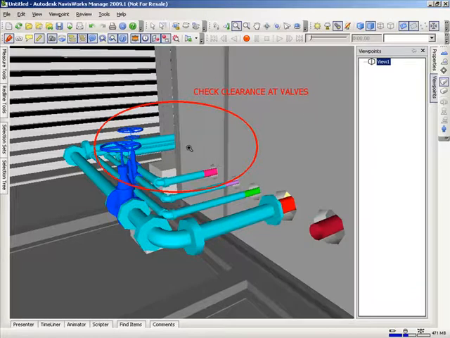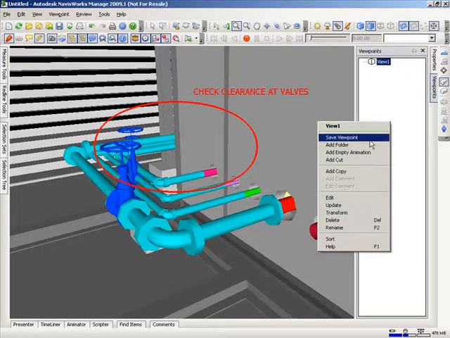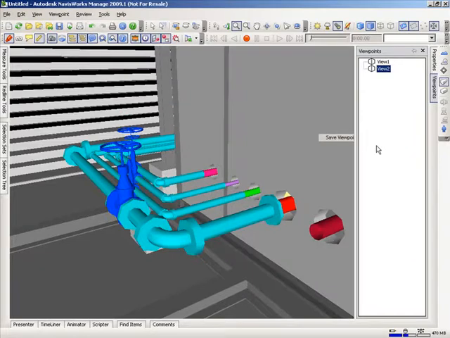Now, if I were to ask you where these valves are located, you could probably say they're next to some kind of equipment and they appear to be on the roof. But if there's multiple pieces of equipment and multiple valves, we may not know specifically where we're at. That's where the next tool, creating an animation, can be so important. So let's start by creating a new view. This is going to be view 2.